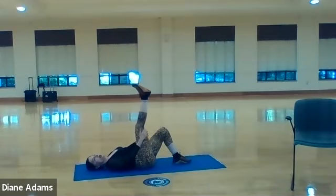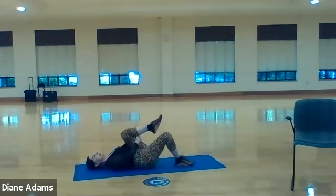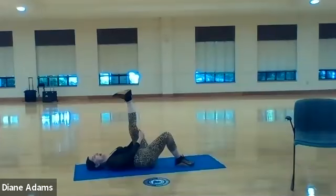1, 2, 3, 4, 5, 6, 7, 8. It's a very small move. And place the leg onto the mat. Hands under the other leg. Stretch up. For more of a stretch, flex the foot or not. Take the hands under the calf. Pull the foot toward the forehead in small pulses.